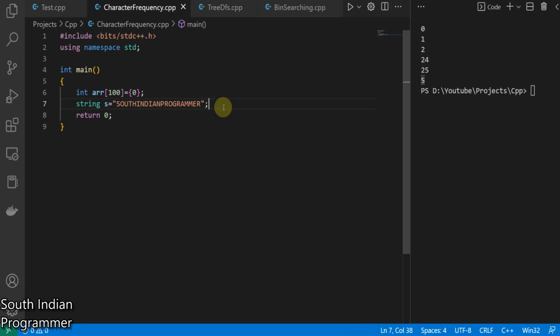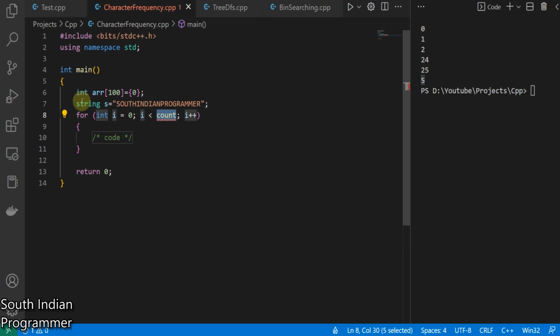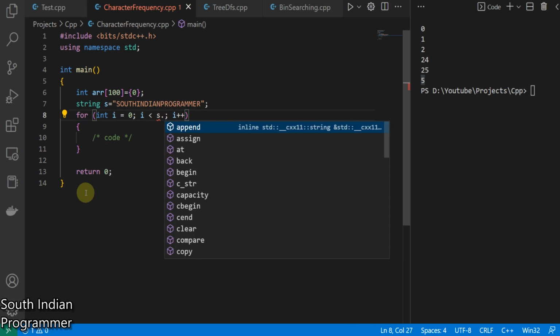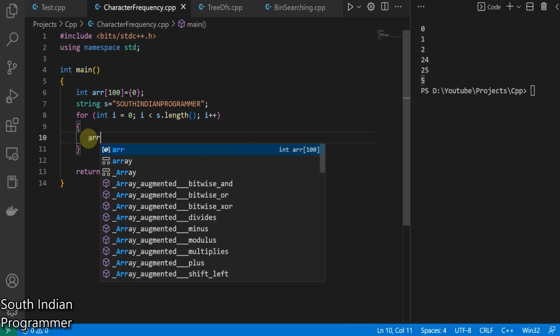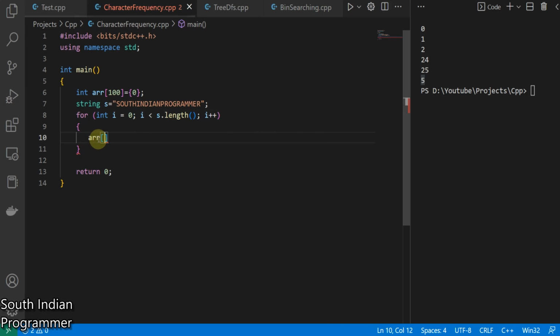So what I'm doing is writing a for loop with int i, iterating from 0 to the end of the string, so s.length. In the array, for each character I'm subtracting, s[i] minus 'A', and then casting it as int.